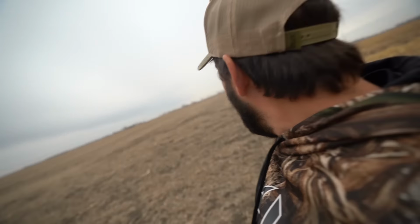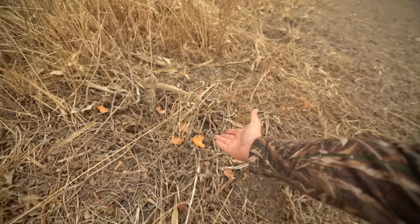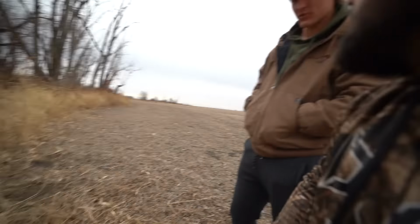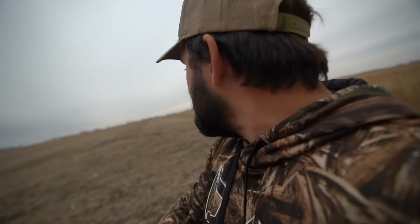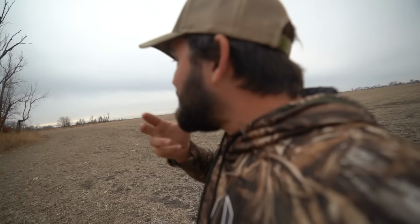I feel stupid. It was right there. It was 10 yards from where we stood. Dude, are we freaking blind? That thing's squirting. I didn't know it went through here. When I shot it right at the truck, I thought it went that way. She found it. She was playing with it. I'll go show you guys in a minute.